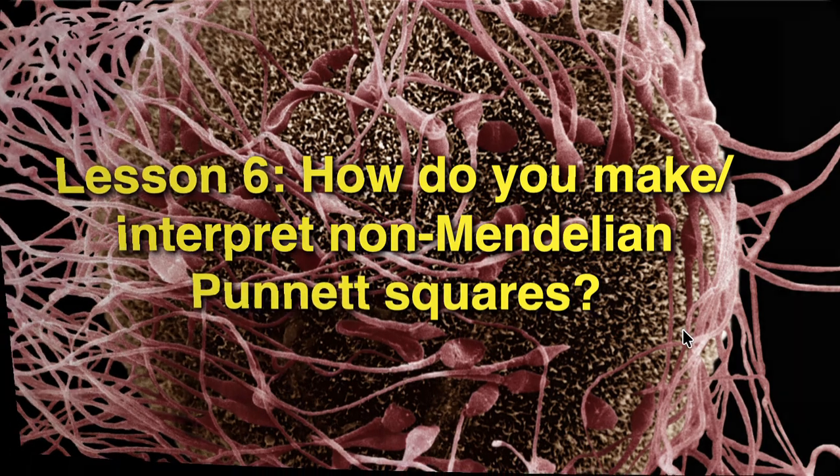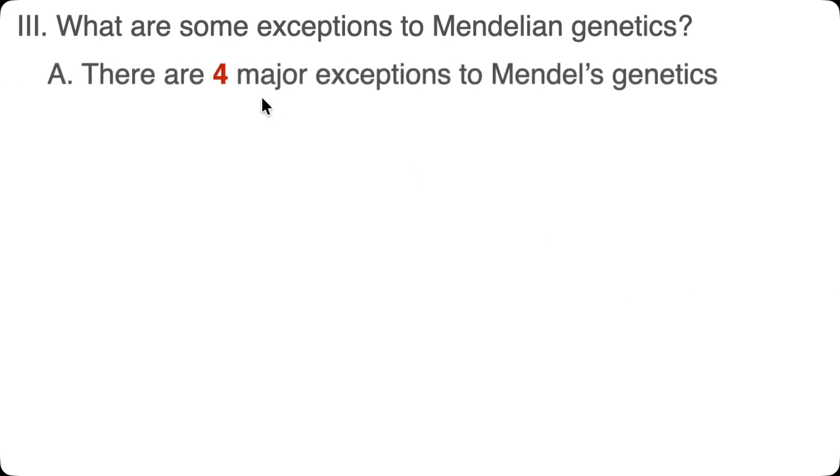So these are non-Mendelian. Remember how we were talking earlier about how complicated different genetic traits are, like for eye color and hair color and things like that in humans, and how we pretend that Mendelian genetics is just a binary so that we can make things easy for us. These are the exceptions. So there are 4 different types of exceptions, but we're really only going to be talking about 3 of them that we're going to be drawing Punnett squares for. So here is the first of the 4 major exceptions to Mendel's genetics.